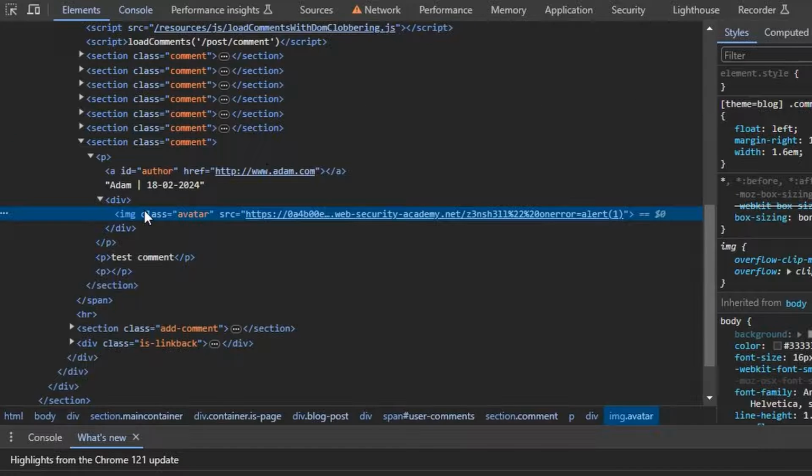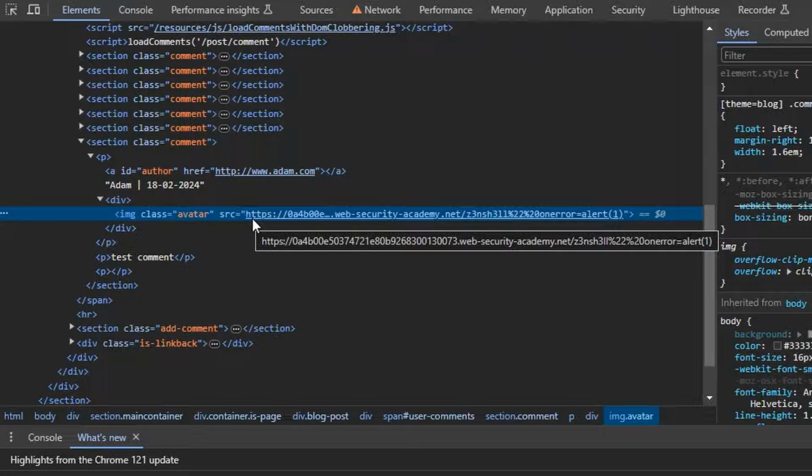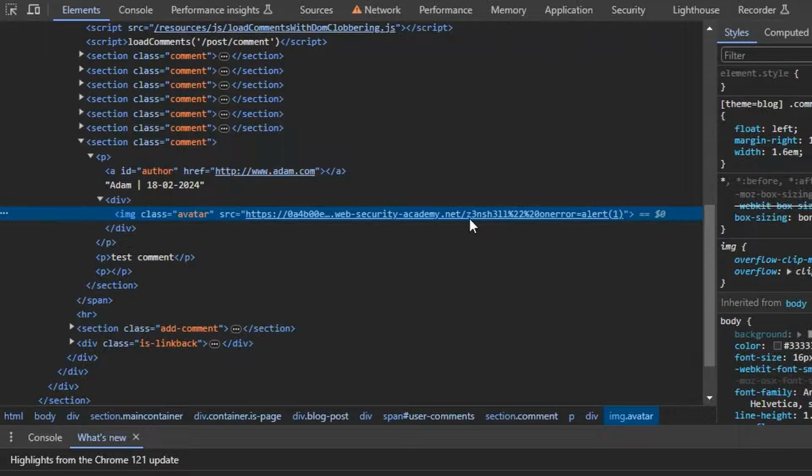And we can confirm this if we head back to the DOM. You can see the avatar that's been injected. We have image class equals avatar, source equals, and we see that URL string that we've just seen injected into the source tag. When we get to the %22, the hope here is that this is an actual double quote that's going to close the source tag and allow us to include an on-error attribute as part of this image element.